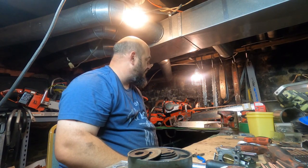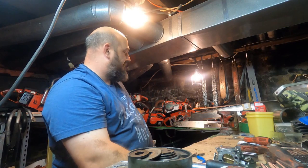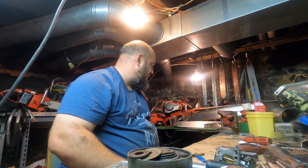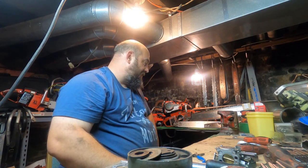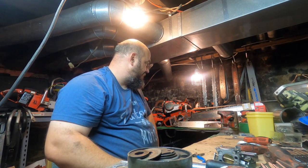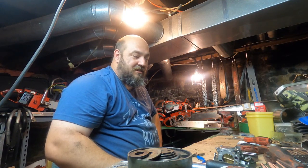You know? But I think I need to build some shelves. I think I want to pull the tables down and put in like bookshelves. But part of me would like to move into a shed because of when this happens, you know, it's a pain in the butt. But then part of me is like, you know, do I want to? I did price it. It's $3,000 for the shed.